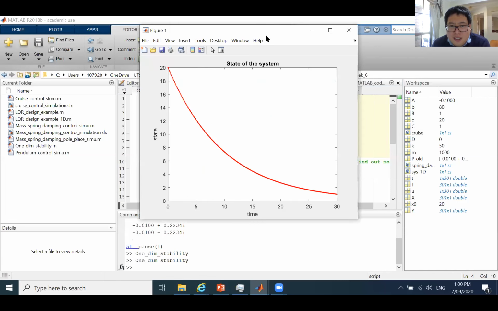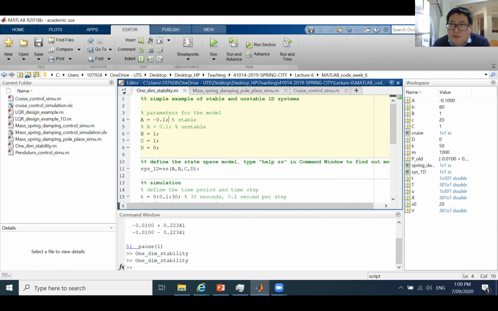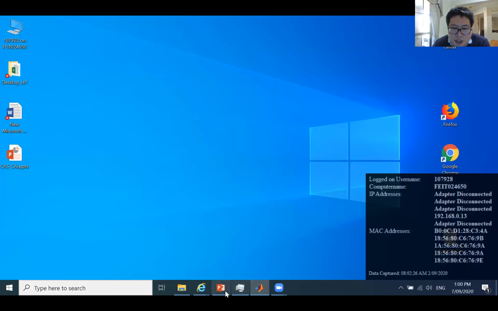In this case, you can see the state changes from a number and converges all the way to 0, right? So in this case, this system is stable.